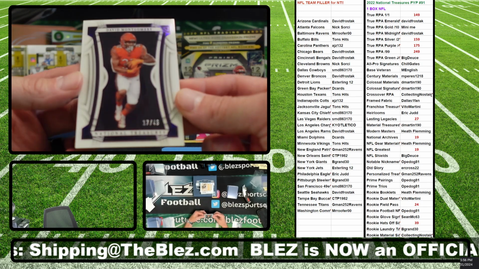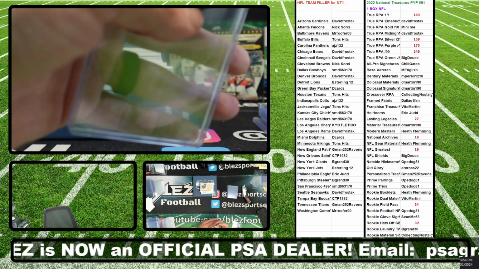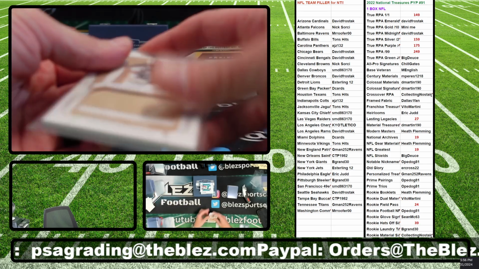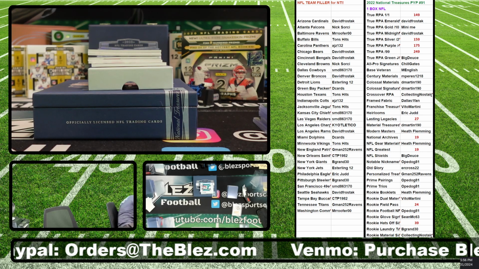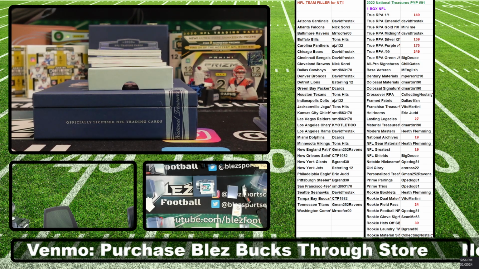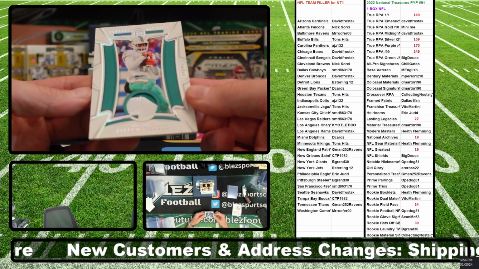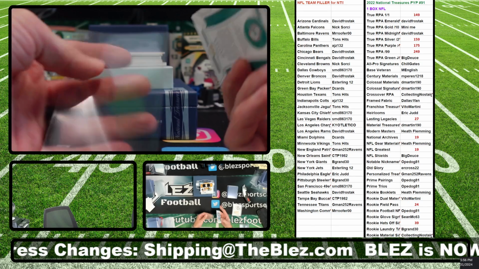All right, Base Veteran. David Montgomery for the Bears to 49. Framed Fabric for Dallas One Fan to Mario Davis to 25. Okay, Century Materials. That's a nice card. Second year, two-color patch to 25 of Waddle. That's going to go to Michael Perez. Nice card, Mikey.